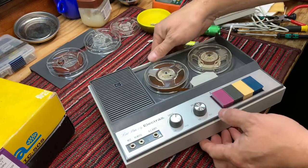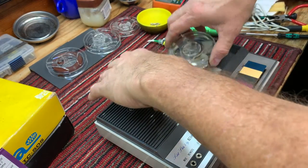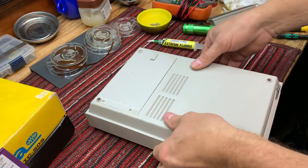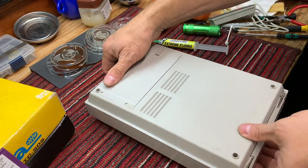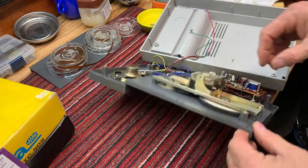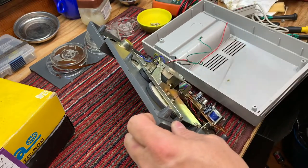Okay, let me show you what I did. This is different on every single tape, so what we see here will not be consistent with every other tape deck. The transport system is a very simple transport system, but the one impacts the other. So let me zoom in.